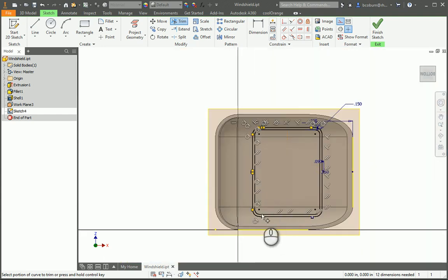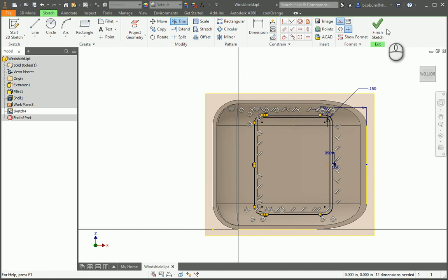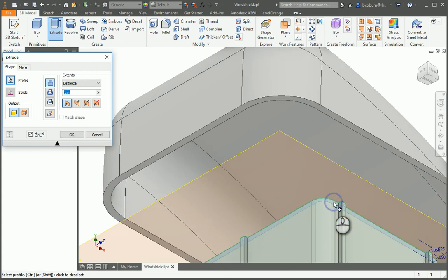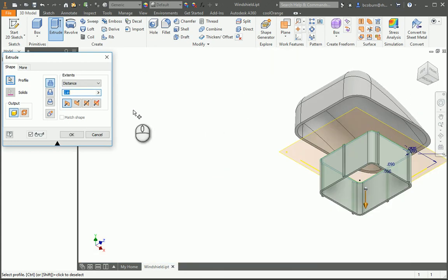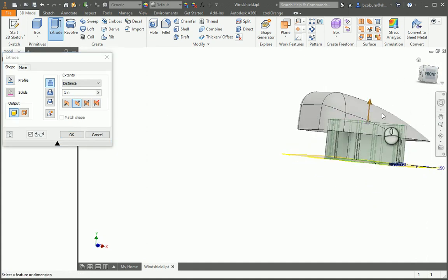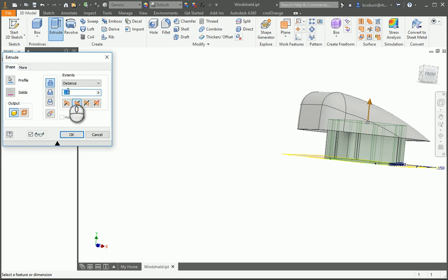So now I'm going to zoom out. I got this one. So now I hit finish sketch. Now I'm going to extrude that. Let me zoom out, and I'm going to change the direction. And if I just do distance, it's going to be weird. Like, for example, if I drag it all the way up in here, see, it's not going to be just right for me. And I can go ahead and do, let's make it 4 inches.